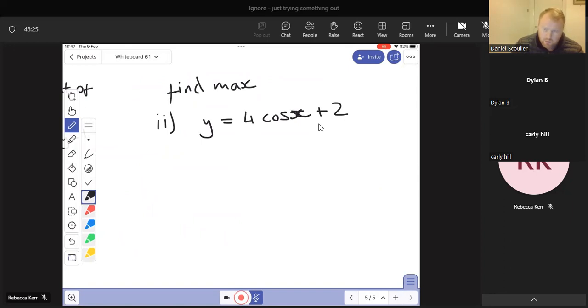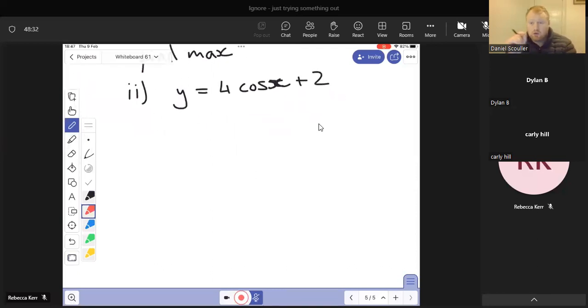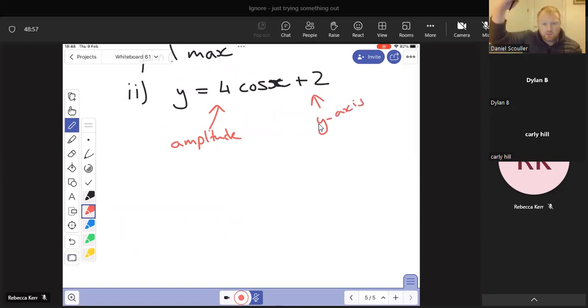Now there's a wee bit more involved here, but there's 2 methods in which we could solve this. If you can sketch that, so you've got the skills to sketch that, we know that the number in front of that cos is its amplitude. And we know that plus 2 afterwards, it's not in a bracket, so that is the y-axis. So that's plus 2 in the y-axis when we're sketching that out.